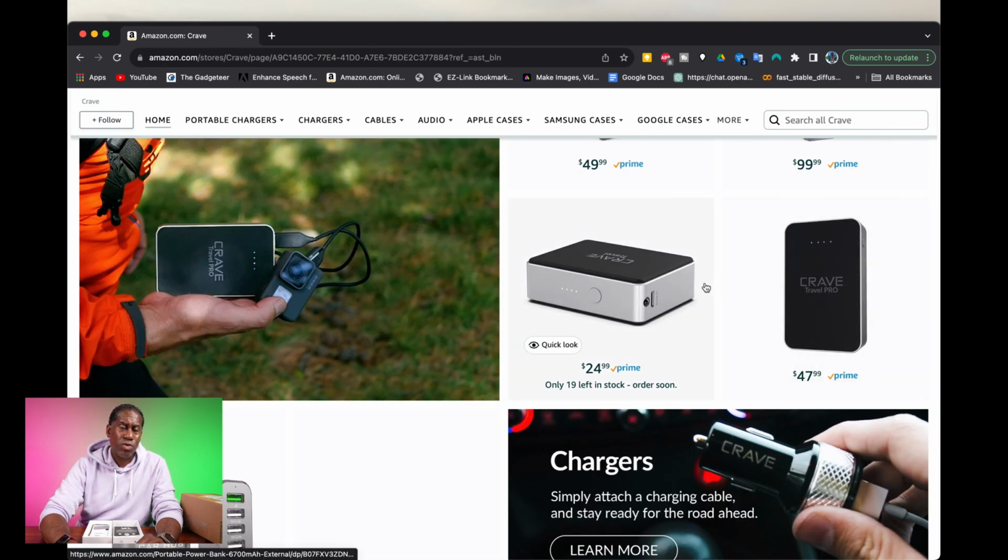Because when you're traveling, you take a number of devices. You may have your smartphone and a camera and maybe some earbuds or some other stuff that you need to charge. Maybe you need to charge your smartwatch. Sometimes when you go to hotels, it's not always real convenient where they put their plugs, and so it's nice to have a power bank you can use. And sometimes it's nice to have multiple ports, because if you have someone you're traveling with, both of you can plug in and charge up at the same time.